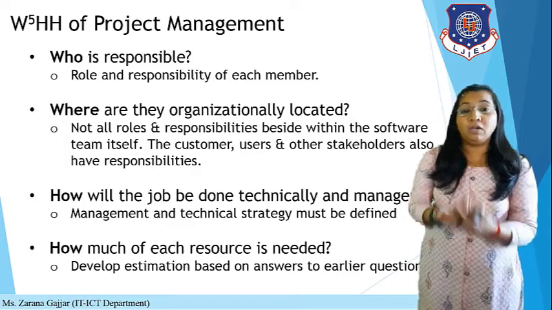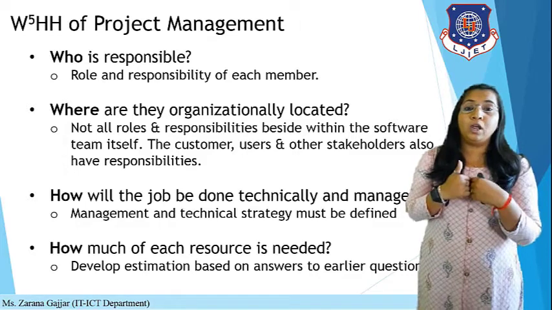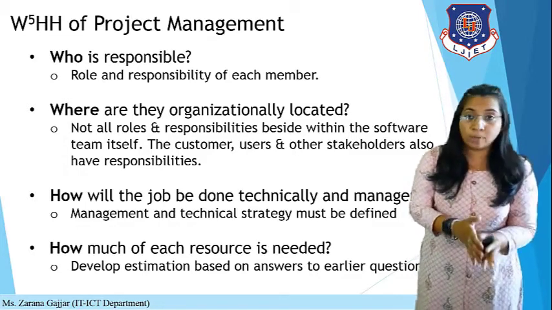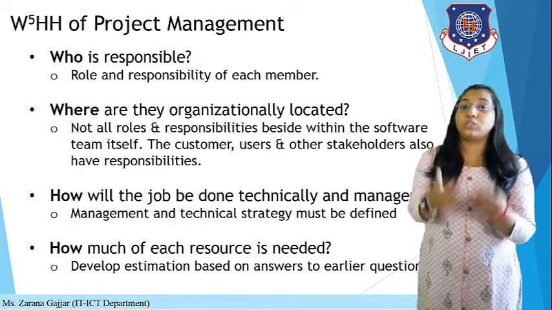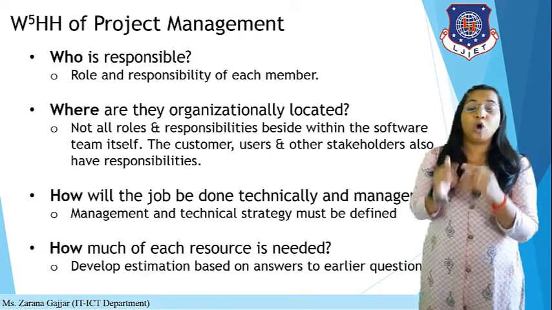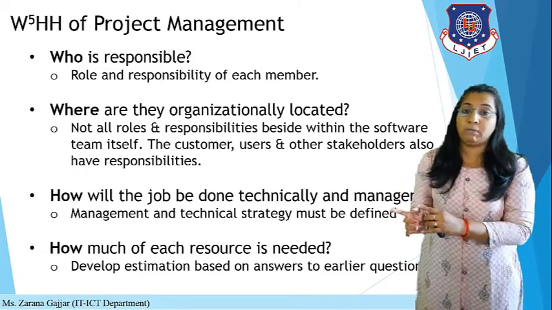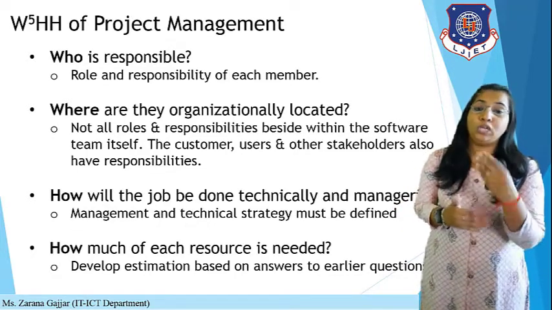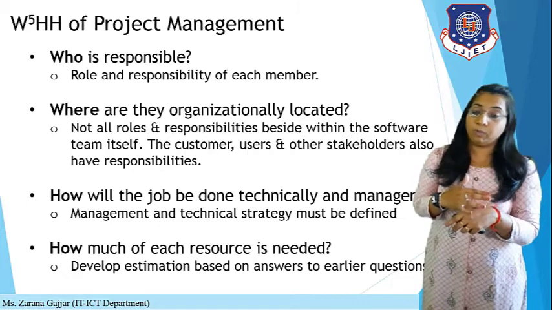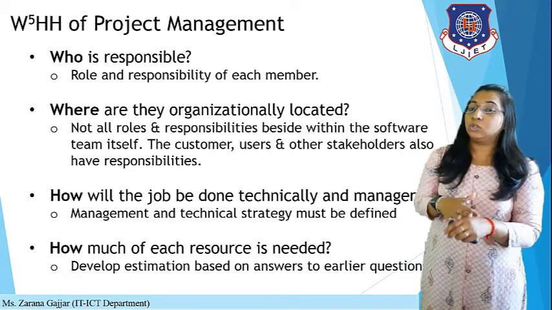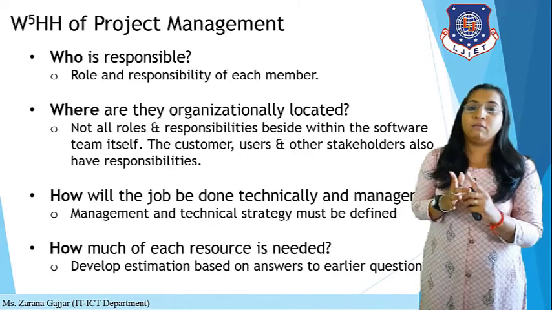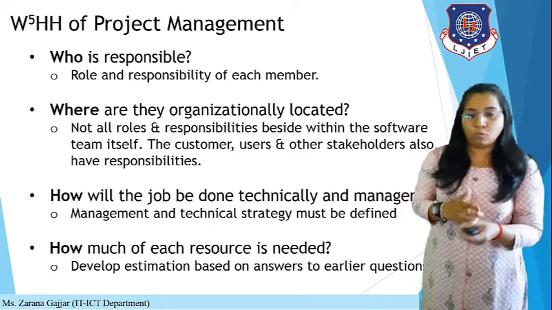Even if I am an investor, then I have to know the current progress of that particular project, and whether it is a beneficial project for me. So not only the software team, but the customer, users and stakeholders are also involved in the software project development. So this is about the W5: who, where, when, why and what.